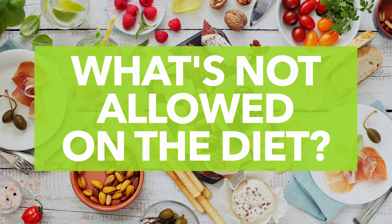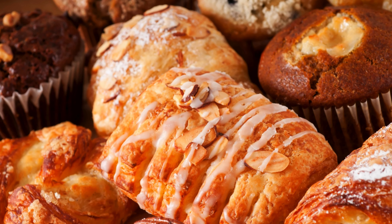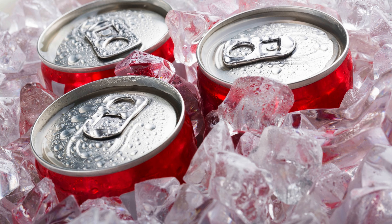Number three: what's not allowed on the Mediterranean diet? Almost nothing. Go easy on foods that contain saturated fats like butter, high-fat dairy products, and red meat. If you just can't live without them, just enjoy a lot less of them and a lot less often. Do your best to avoid a lot of sugary treats and steer clear of those unhealthy, highly processed foods and sugar-sweetened beverages that might cause some serious health problems. And that's it — pretty flexible, right?